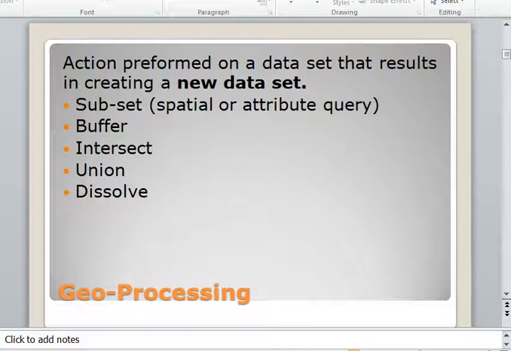When you create a buffer, it also creates a new data set. And the nice thing about that is I haven't ruined my original, right? So I can create buffers of different sizes to kind of play with them and see what I want. Maybe I want to show that liquor stores influence schools and I try a half-mile buffer and that's not enough, so I really want to show that that's a problem, so now I'm going to try a mile buffer. So you can lie with your data. So all of these geoprocessing tools will create new data.